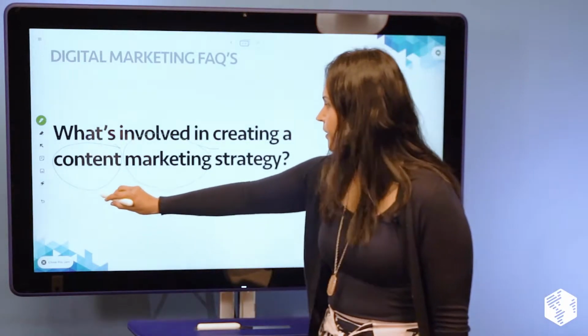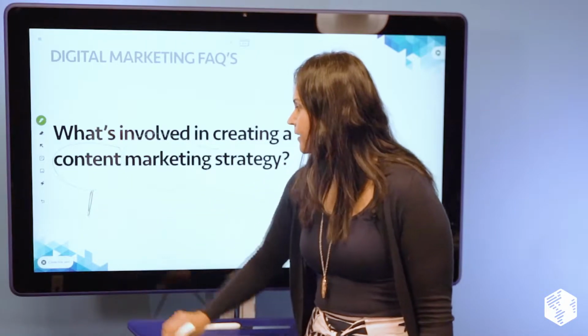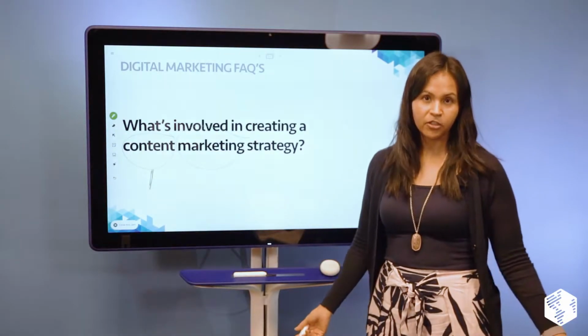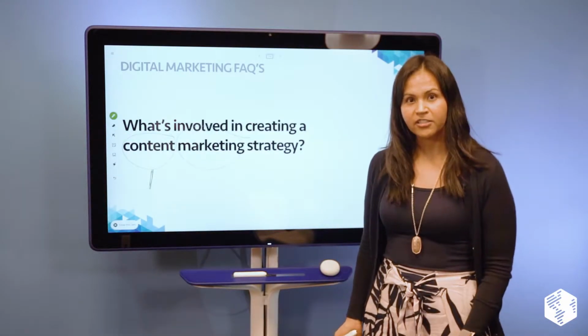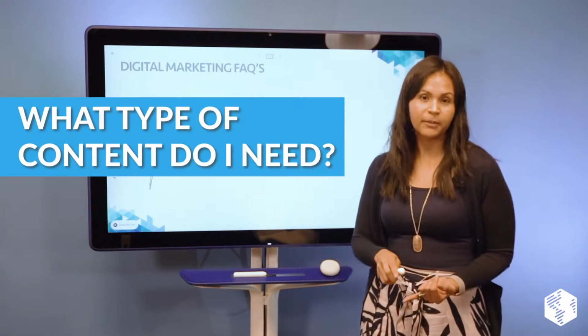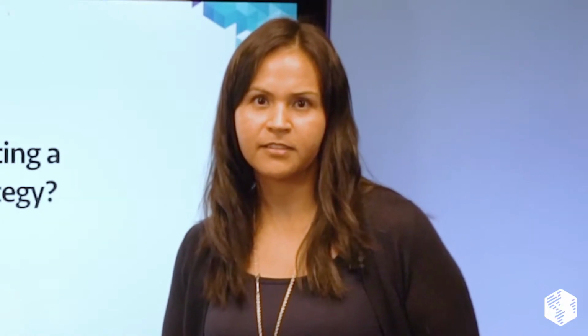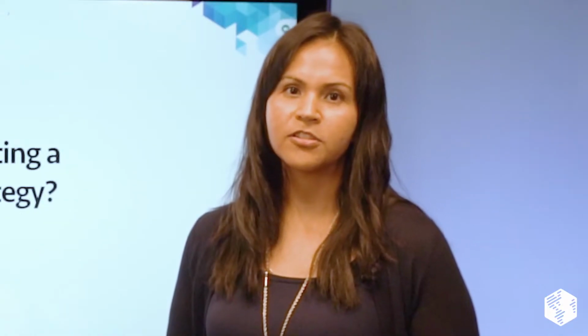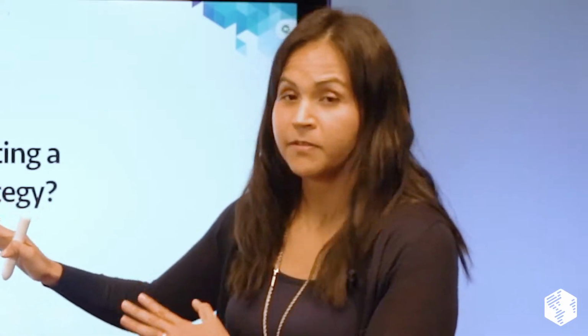So it all starts with your content. So the first thing you have to decide when you're creating a content marketing strategy is, what type of content do I need? So think about what you're going to be creating. Is it blog posts? Is it infographics? Is it webinars? Is it white papers? What is it exactly that you're creating in terms of content?